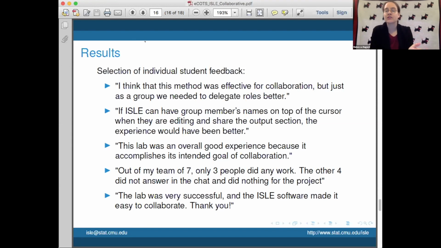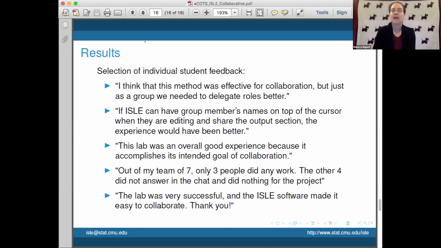For the student feedback, we got lots and lots of feedback. We're only giving you a little bit of a snapshot. Happy to discuss more later if anyone wants to contact us. People thought it was good for collaboration. They had really strong opinions about whether they wanted to use text and whether they wanted to use audio. Some of them criticized that they couldn't use audio, but then the ones who did use audio didn't really use it. So we found that kind of interesting.